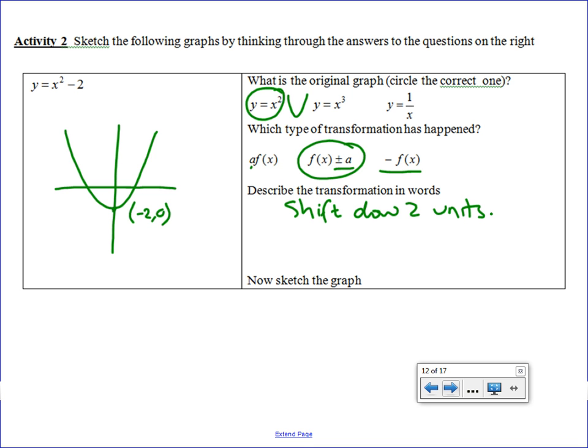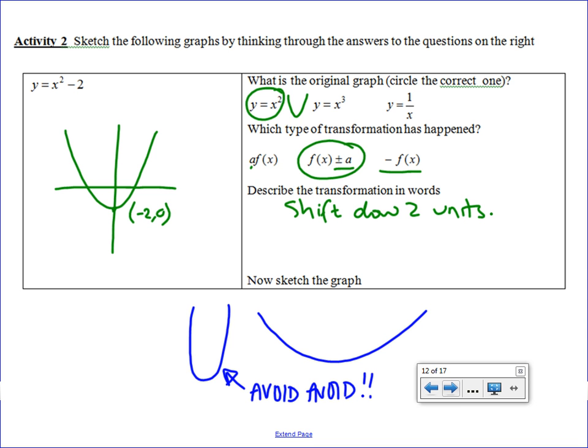The tip for drawing quadratics is to make sure you don't do this shape. This is the most common wrong shape that students do for a quadratic. It's not a U, it doesn't go vertical, it's more like a shallow bowl really. It's much more like that second graph than this one. Avoid this at all costs. This is a really bad way of drawing a quadratic. And then the turning point is really important, the bit that you can label to see where that turning point's gone from the centre.